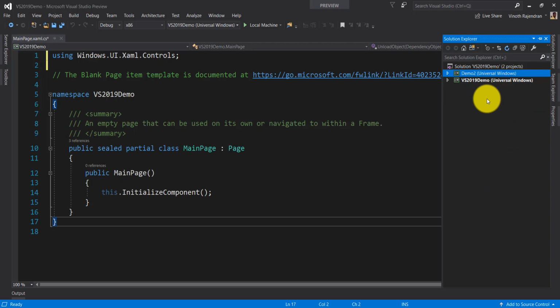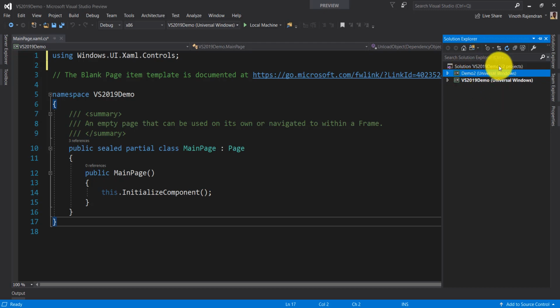Suppose you have so many projects in the solution and you want to make the load fast. Some of the projects you don't want to use for your development purpose. That project is just for supporting purposes, and you should not do anything on it, so you don't want to load that project. For example, if there are 10 projects and you don't want to load 5 or 6 of them, you only want to load 5 projects. If you unload them, the solution gets loaded very fast in Visual Studio.